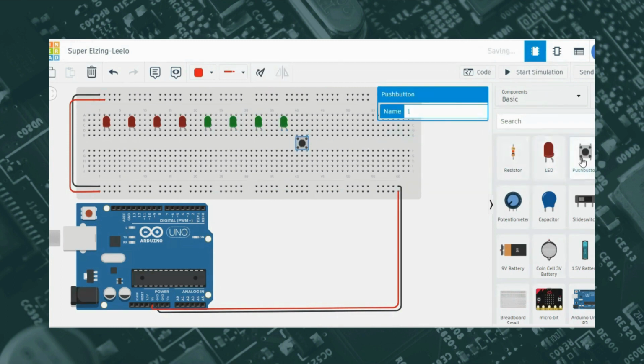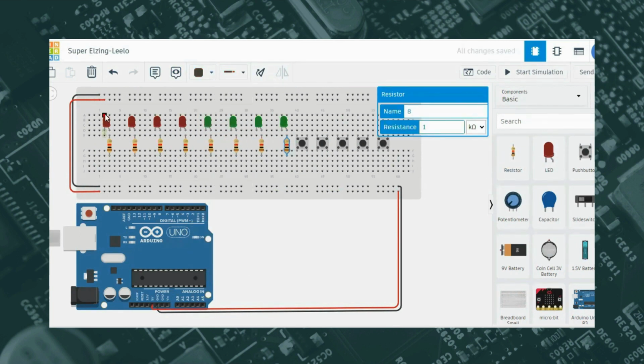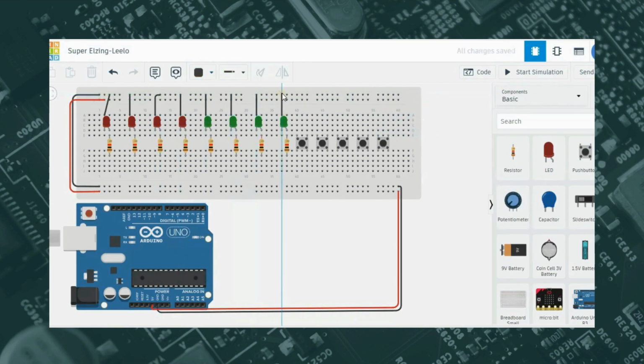Then we're going to need 5 push buttons. We're also going to need 8 resistors, one for each of the LEDs. Then we're going to connect the LEDs to their respective ground. We're also going to connect the push buttons to their respective grounds. Then we're going to start connecting the positive side of the LED to the digital pins of the Arduino, starting with pin 2.